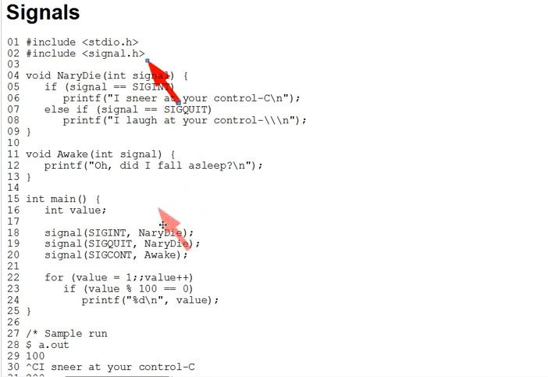For instance, SIGINT is the value for the signal from Control-C, value 2. SIGQUIT is the signal for Control-backslash. SIGCONT is the signal that one gets when a program is resumed after being paused. SIGSTOP is the signal that pausing the program generates.